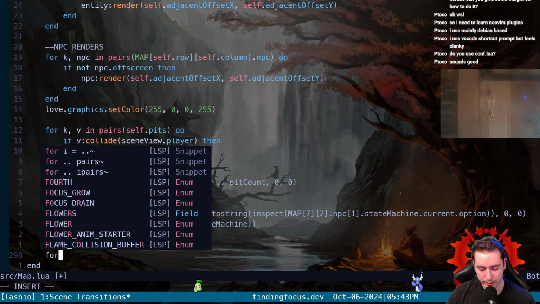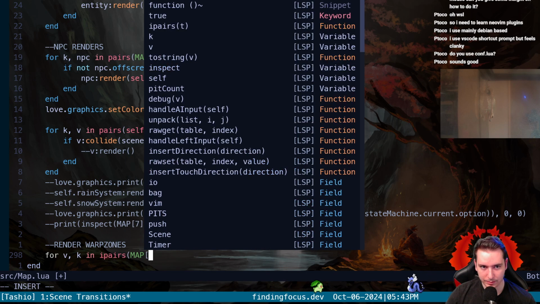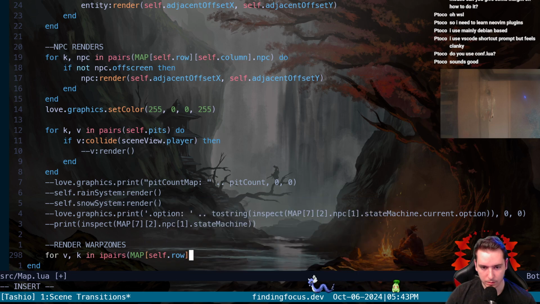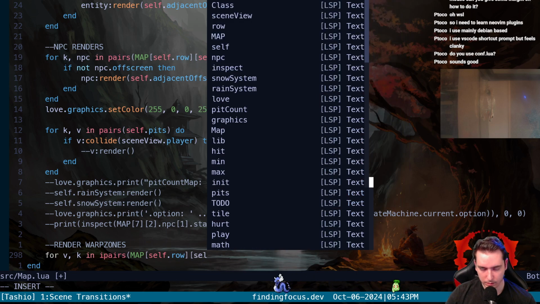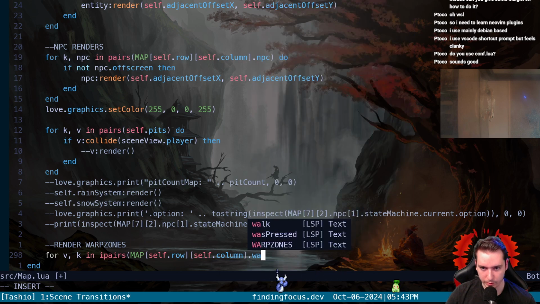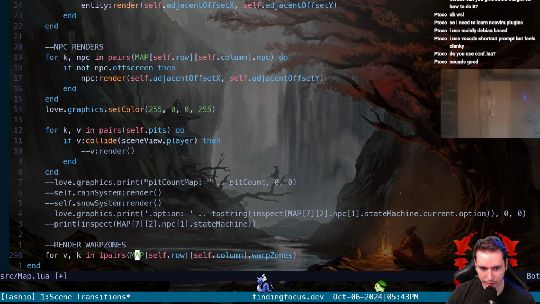We would want to say for key, value in ipairs of map at self.row and column, I believe, dot warp zones. Now we need the number operator to get the number of warp zones that are in there.